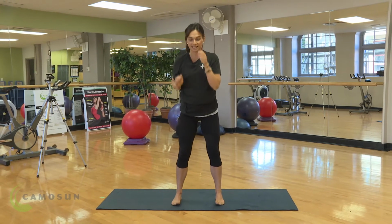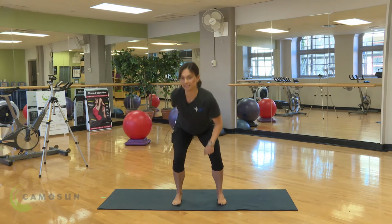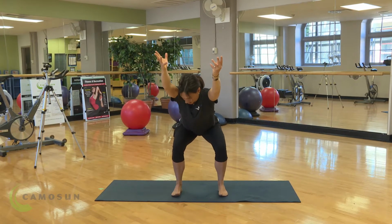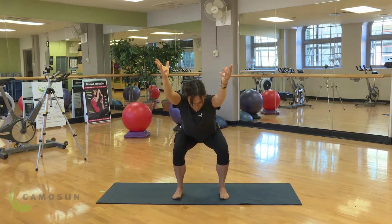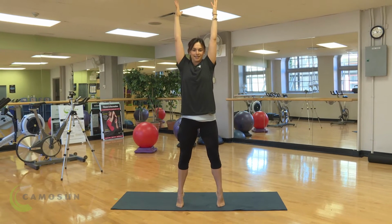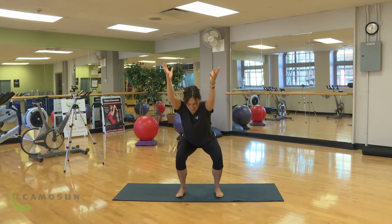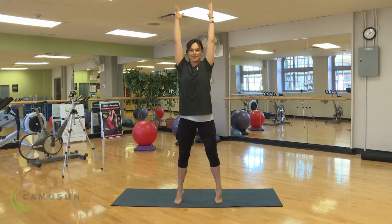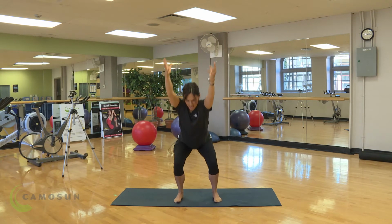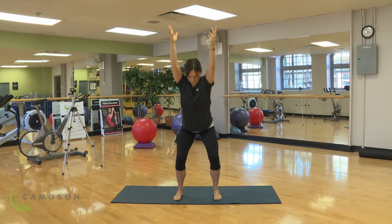So we're gonna begin to sit back into a squat position, really waking up the legs, getting a little bit of fire into the legs. So we're gonna sit back like we're sitting in a chair. The weight is in our heels, and we're gonna bring our arms up over our heads. So really sitting back, making sure those knees aren't going over the toes. Good, and then slowly come up. Reach the hands up towards the ceiling, and then come up onto your tippy toes. And then slowly lower down, coming back into that squat position. Good. And then slowly coming back up onto the toes, reaching, really lengthening the whole body. And one more time, sitting back into the squat position. And then reaching up. Reach, reach, reach, up on those toes. And good, and come on back down.